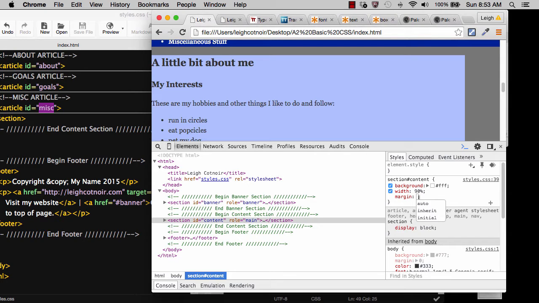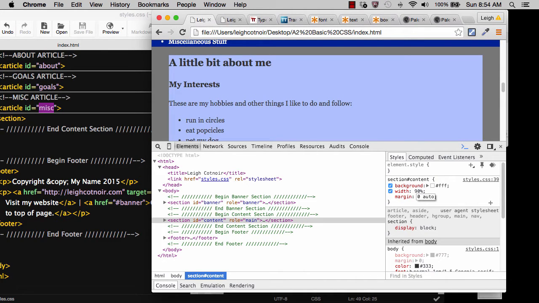You can have 4 positions where you've got 4 different values separated by a space. The way that works would be if we wanted to say the top margin was 0, space, and then the right margin, because it goes in clockwise order, we'll say auto. Auto means that it's automatically going to define itself, and you'll notice that it's doing exactly what we want it to do. Before I continue to type, what's happening is that it's applying the first position to top and bottom and the second position to left and right, because it only has 2 positions.